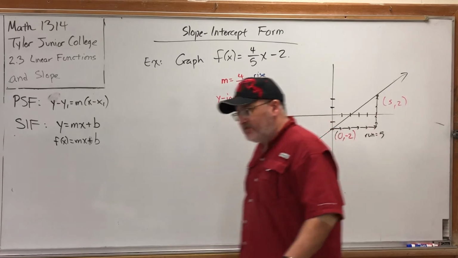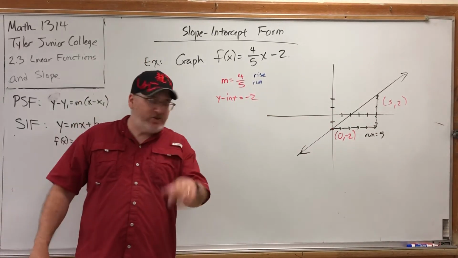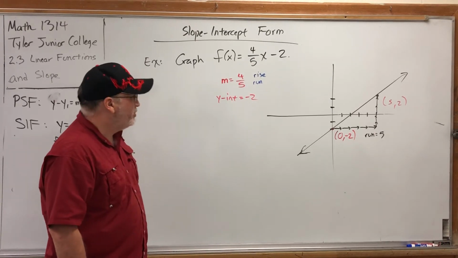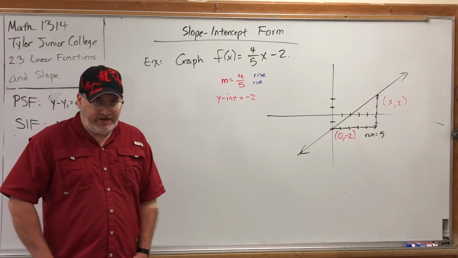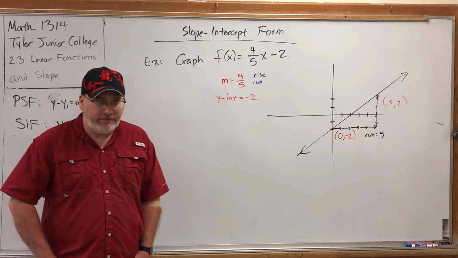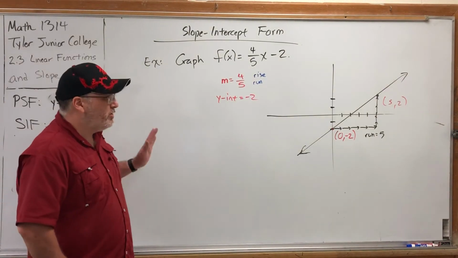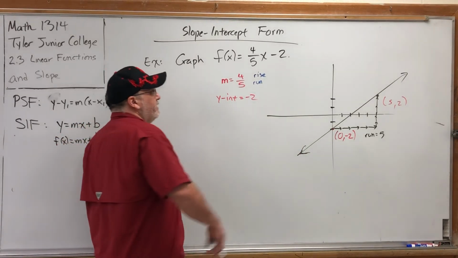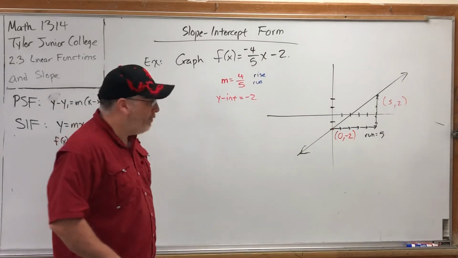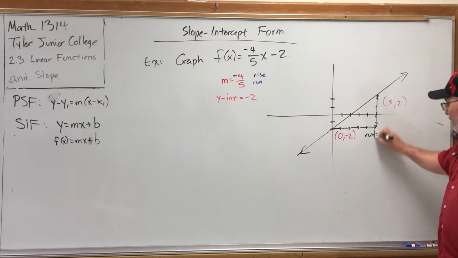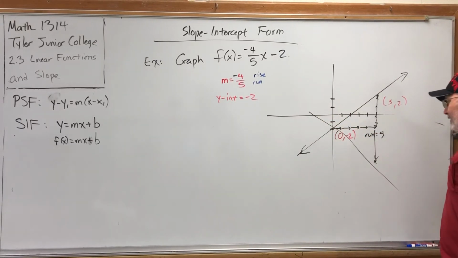Didn't have to make a table, didn't have to substitute any values. I just had to make observations, extract information, and know how to use it. One word of caution. If your slope is negative, then you must choose to give the negative to either the rise or the run. I usually give it to the rise because I always think about a graph moving towards the right with a positive run, if you will. So had this been negative 4/5, and I'm not going to redo the problem, then the rise would have been negative 4, and then after running, instead of going up, I would have gone down 4, put a dot there, and gotten that line, which totally missed both points.